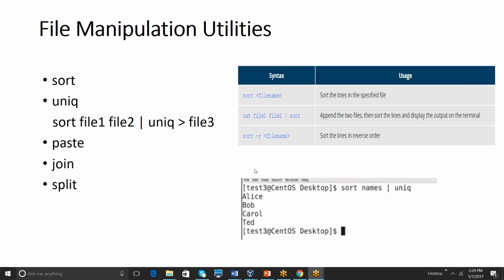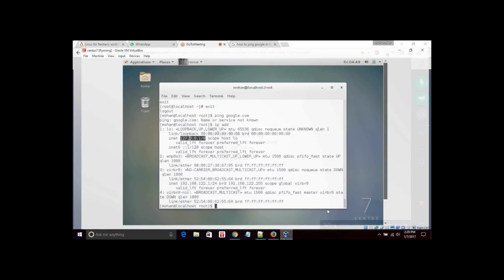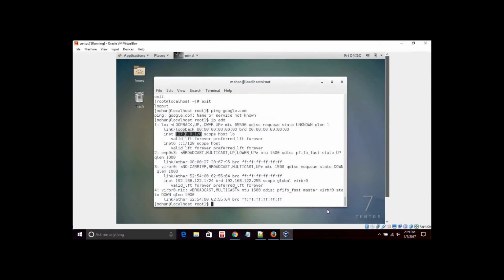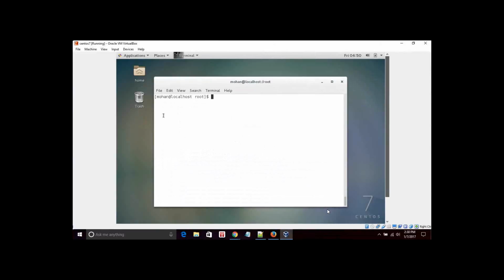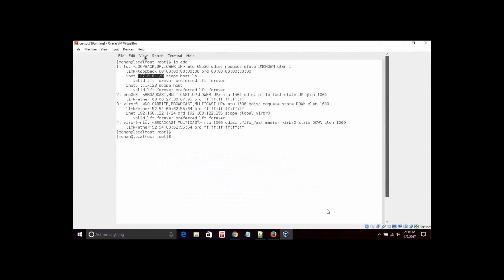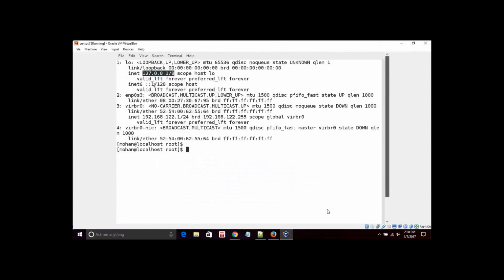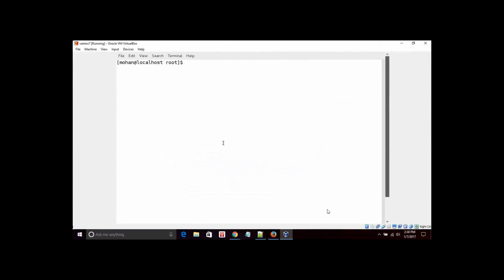Do you have a Linux machine up and running? Yes, sir. Okay, cool. Can you see my screen, sir? Yeah. Try to maximize the window, and you can increase the font also. Try to increase the font for just one value. Yeah, that's enough. Clear the screen. What is the command to clear? Control L. Cool.